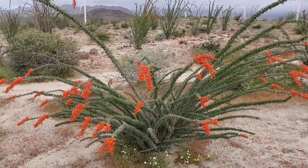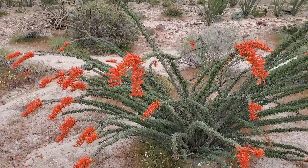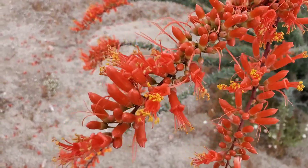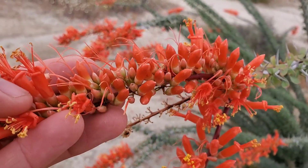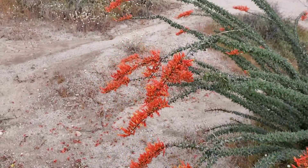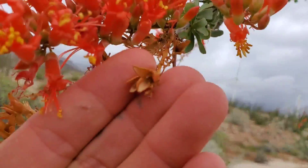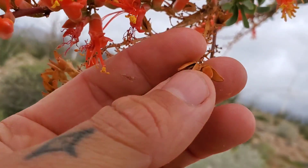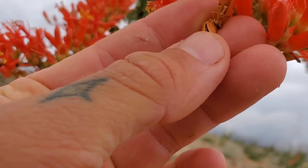And of course another personal favorite, the Ocotillo, Fouquieria splendens. There are some wild species of Fouquieria in Mexico — I think you've got like 10 or 11 in the genus. Fouquieria columnaris of course is otherworldly — the Boojum tree, which you get down in Baja. Look at those flowers — quite obviously pollinated by a hummingbird, red and tubular with prominently exserted stamens. When they mature they're just a little capsule with winged seeds.